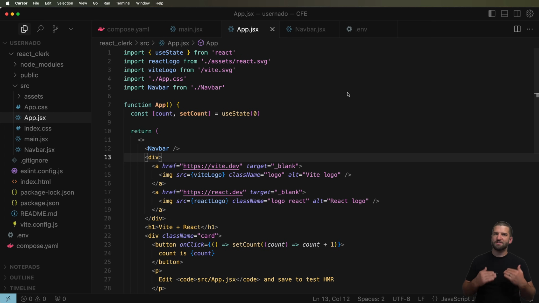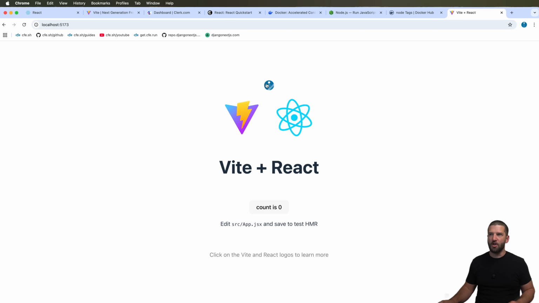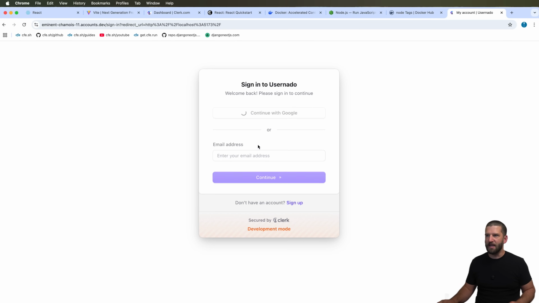Now I'm logged in into my React application. It was really just that simple. It's unbelievable how cool this is. There's still another thing we need to do, but overall at this point, we have a way to log in and log out users into our very, very simple application in here.